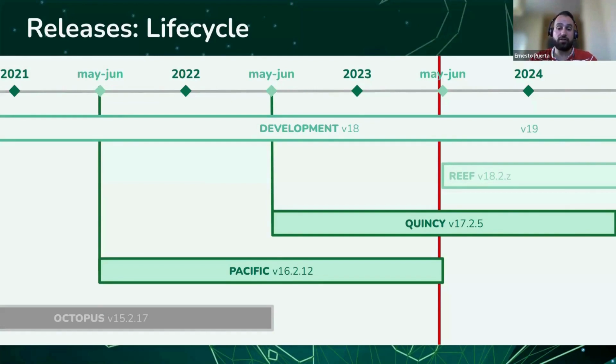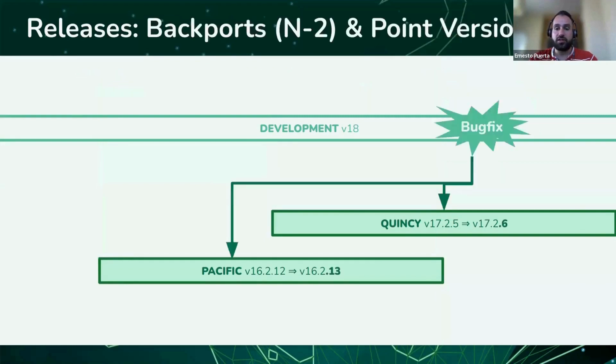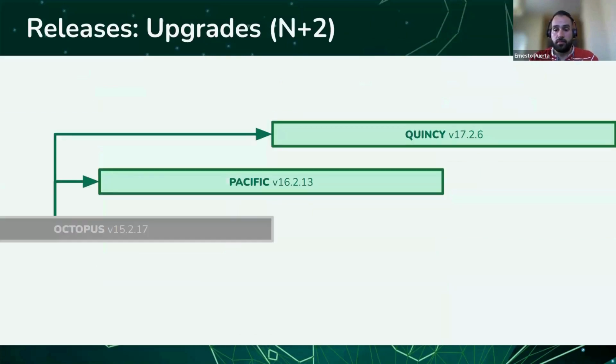We have one other deprecated release, which is Octopus. Some users prefer to stay on old releases, but as I will mention now, the maintenance and backporting policy doesn't cover those. The Ceph project only covers the last 2 releases, in this case Quincy and Pacific, and as soon as Reef is launched, Pacific will become end of life. Also for upgrades, as the releases are staggered, you can upgrade to the newest one and also to the -1, so you can skip the intermediate release if you don't want to do that.